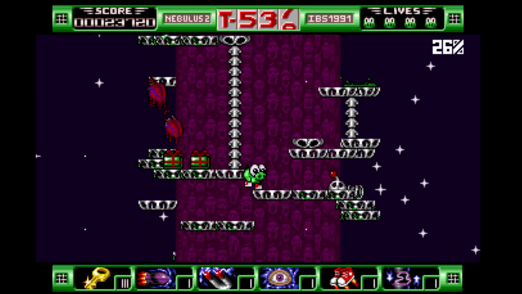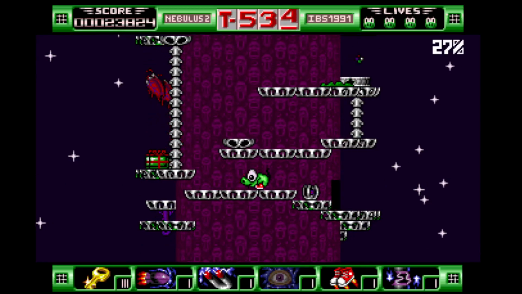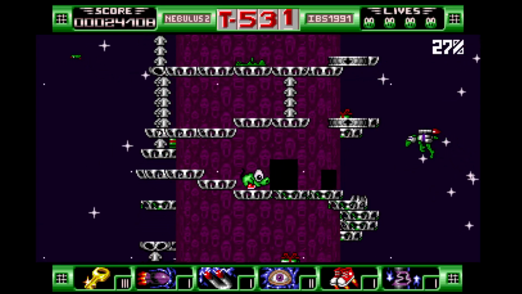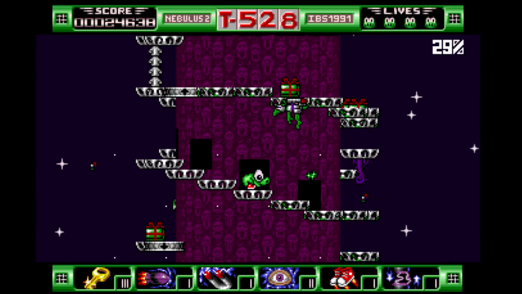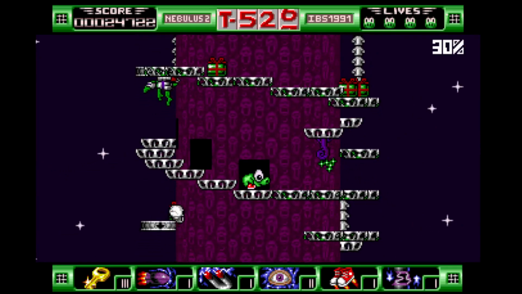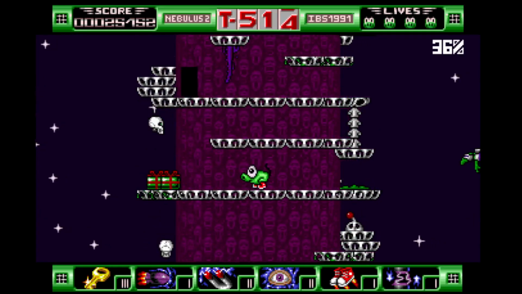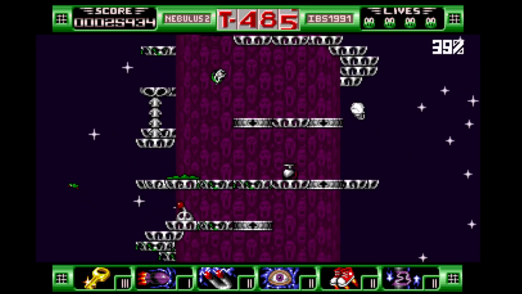The controls on Nebulus 2 are actually better than they were on the original game. On the original game, you jumped by pressing the fire button whilst moving, whereas in this one you actually jump by pushing up on the joystick, which makes a lot more sense.